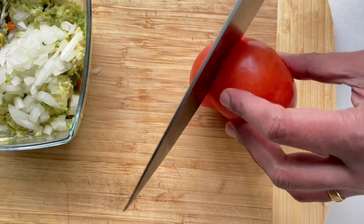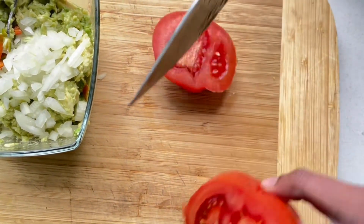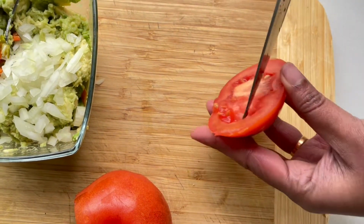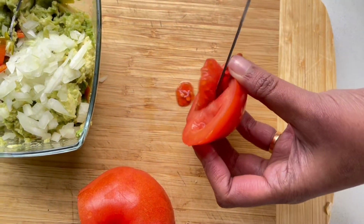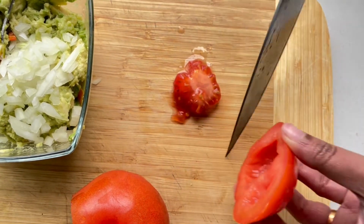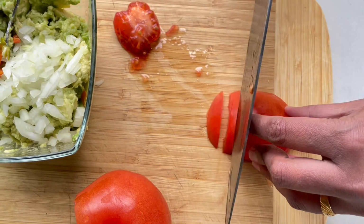Next, we add some tomatoes into it. Here I've used my garden fresh tomatoes and I'm removing the seeds out of it because otherwise it will become a bit watery. We don't want it to be watery. So remove the seeds and cut it in small pieces and add it to your guacamole.